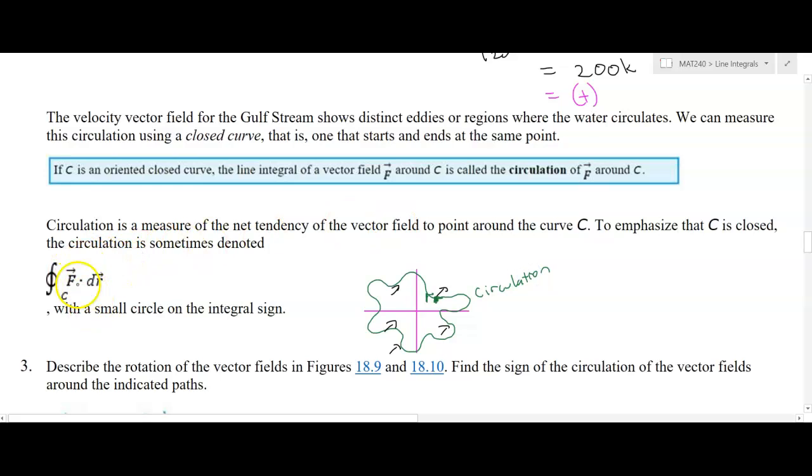And just to emphasize to our reader that our line integral is along a circulation, notice how we put this circle across the integral? That's the exact same thing as what we were describing up here, but for the person looking at this, it says you want me to compute a line integral over a circulation, so it must be a closed curve. Basically you can continue riding around this circuit. There are other kinds of circulations. You can have rectangular circulations, and of course circular circulations, but these are all examples of closed curves.